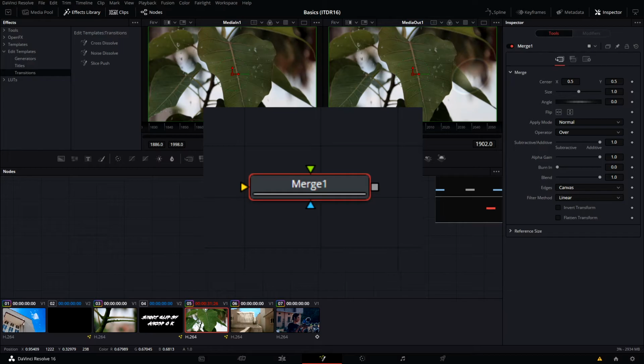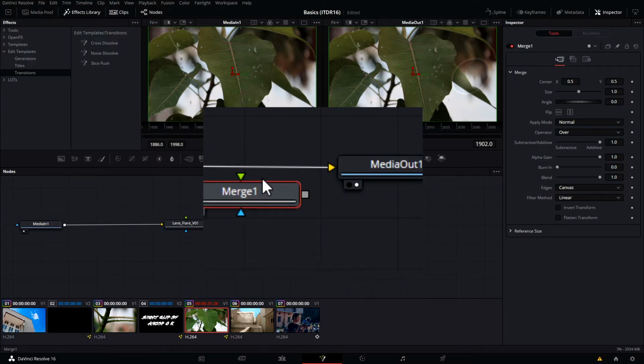So, adding nodes to the node editor. Adding effects is as simple as placing nodes in between the media in and media out nodes. There are a few ways you can do this. You can hold down the shift button and drop a node between two nodes, or click on the node you want to attach an effect to and select the tool you want to add. The new node will automatically connect to the tool selected. You can also add a node anywhere on the node window and manually connect the nodes by dragging the output of one onto the input of the other.